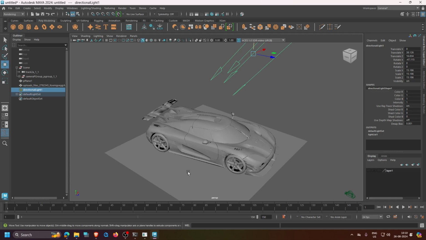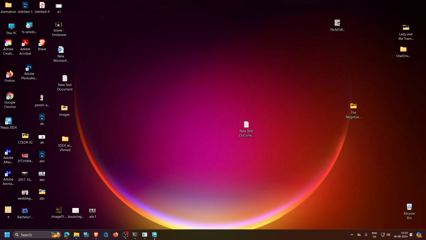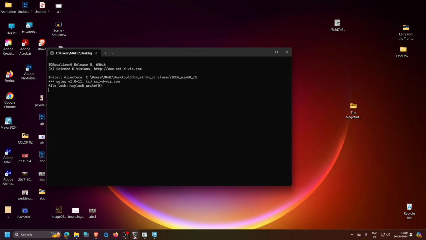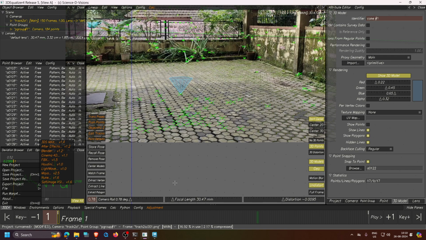Next, going back to equalizer, we have done the whole process in automatic tracking. But equalizer is known for its 2D tracking, or what we call manual tracking.